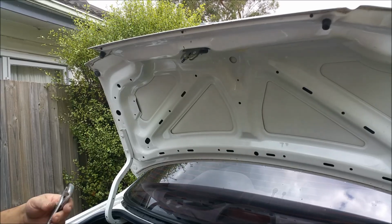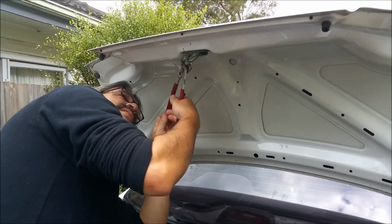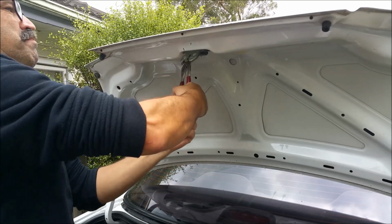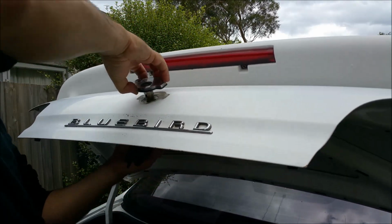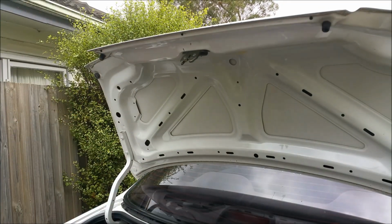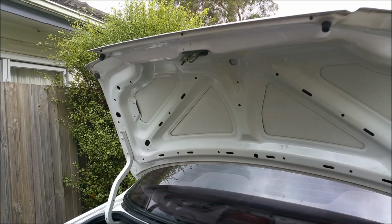These locks, it's missing the little hinge thing. We can just get some multigrips in here and just pull it out. There's just this horseshoe thing, and then that whole thing will come off. And we'll clean up around the surface where it was. I have a friend in the club, David, who's a locksmith, and he can look at this. He'll know how to do it.